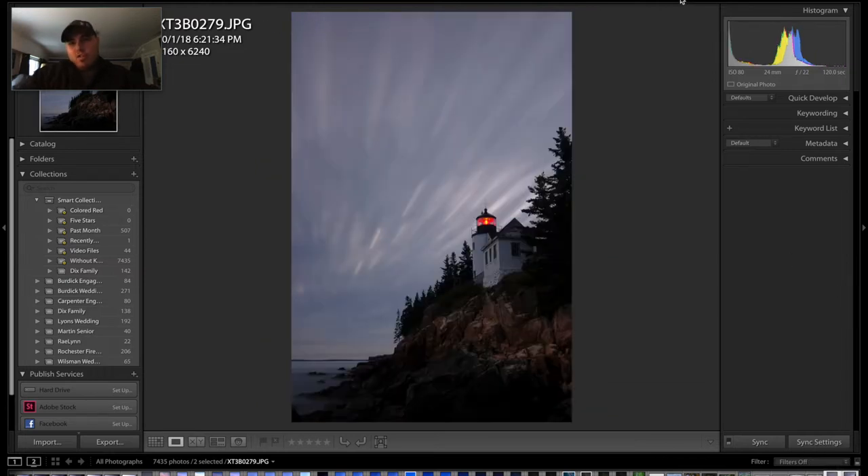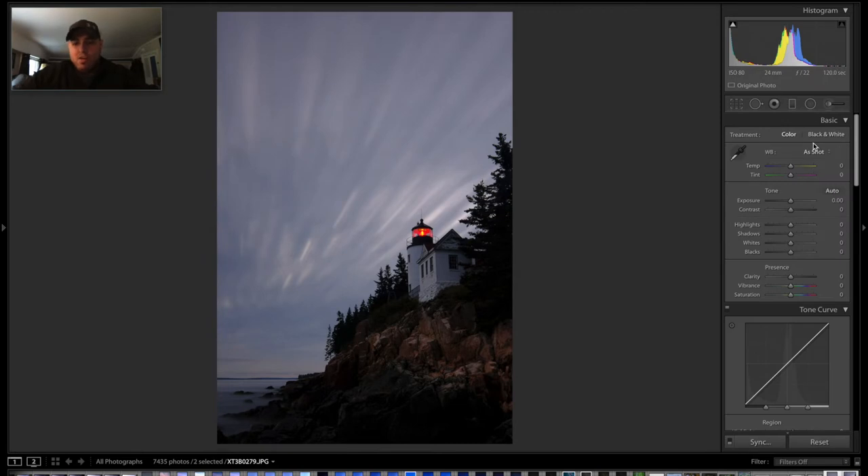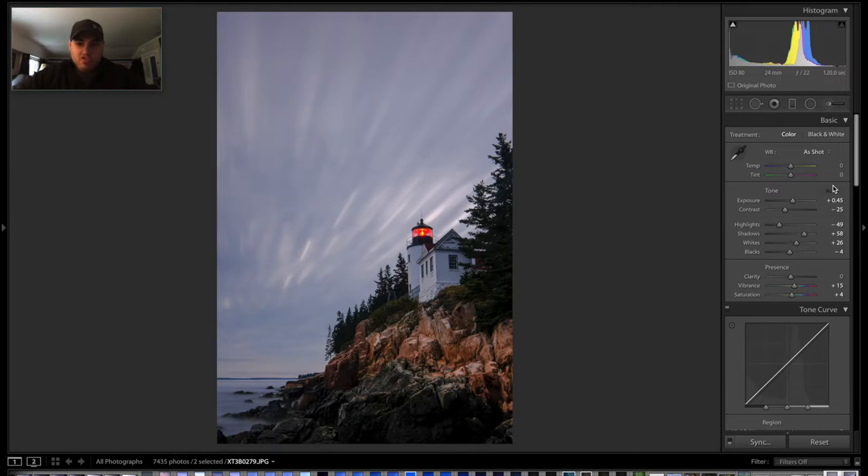Here's straight out of the camera. The first thing that I always do — this is going to sound really amateur — but I hit the auto button first and just see what it gives me, because Adobe has gotten really good with giving you something that looks nice. It was a good start in balancing tones and bringing up the shadows in the foreground. The reason the foreground was so dark is that these hot spots up in the sky were blowing out during the long exposure, and I didn't have a dark enough ND grad to darken the sky and get a light foreground, so I elected to edit it up in post.